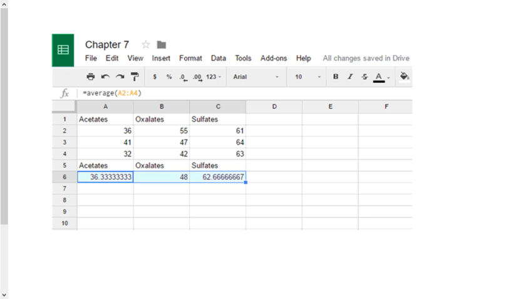Okay, first we'll get the average of it, and I'm doing something different this time. We can use an internal function called average. So you type equals average, parenthesis, A2 colon A4, and that's going to take the average of these. And remember to drag that all over. It's this thing right here that gets dragged over, and that'll calculate the averages for each one. You can pause the video while you do that, and then restart.